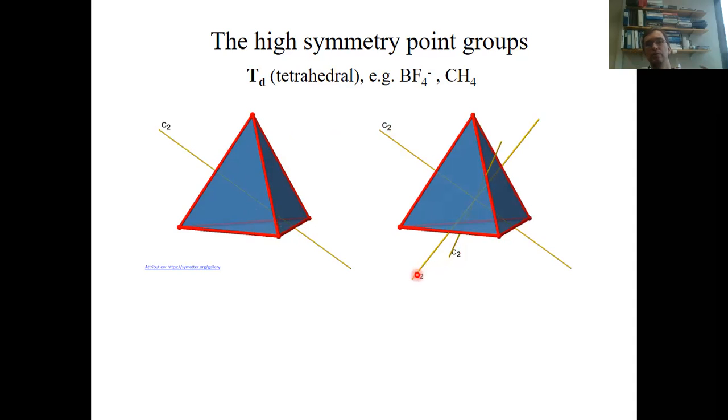Now how many symmetry operations will be associated with the C2 axes? In principle, we have to consider for each C2 axis the C2^1 and the C2^2, but the C2^2 is expressed by the identity. Therefore, we only consider the C2^1. That means that we have 3 C2 symmetry operations, and all these C2 symmetry operations are C2^1 symmetry operations.